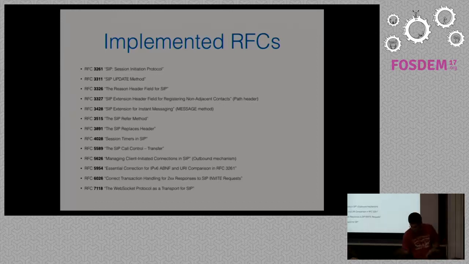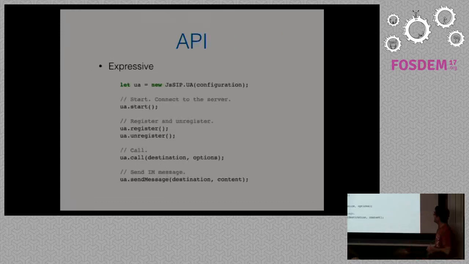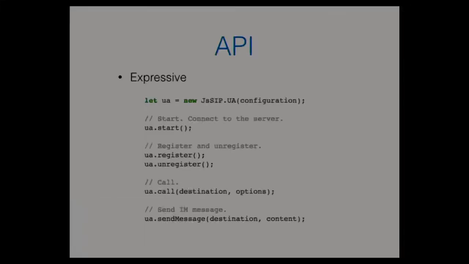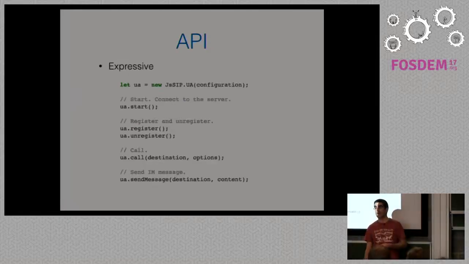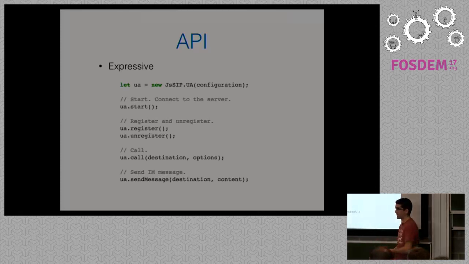The API, well, there were several points that were quite clear. We wanted to provide an API easy to use that could abstract the user from SIP internals. We were really aware of the fact that users making SIP applications with JsSIP didn't need to be SIP experts. So we wanted to abstract them from the SIP protocol internals. That's why it was a must that the API should be as simple as possible.